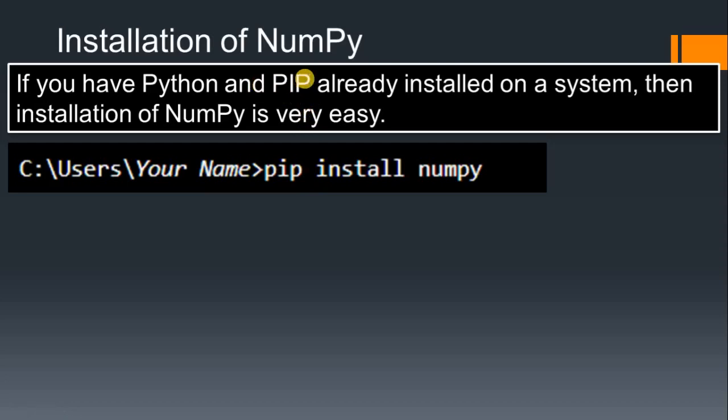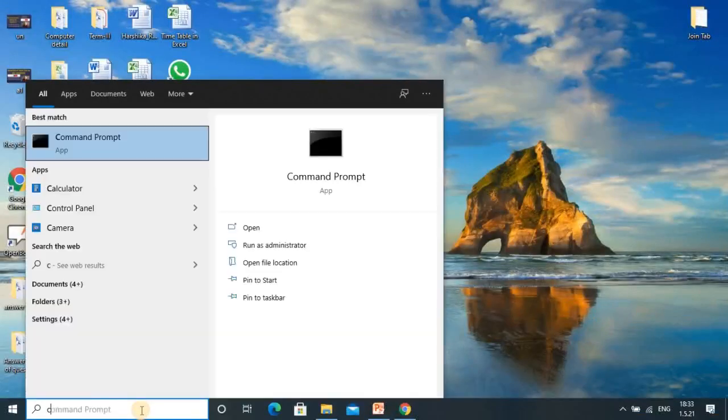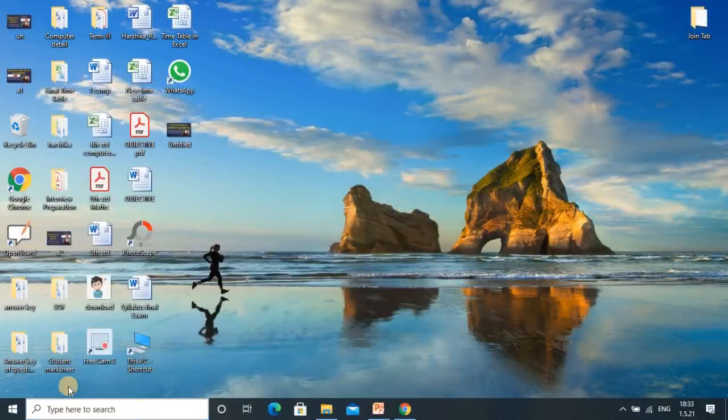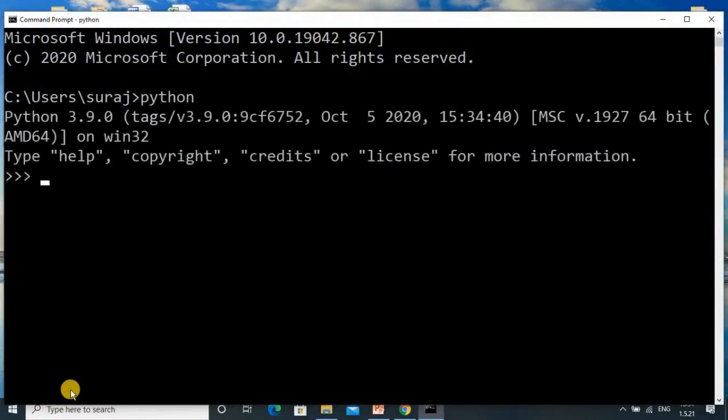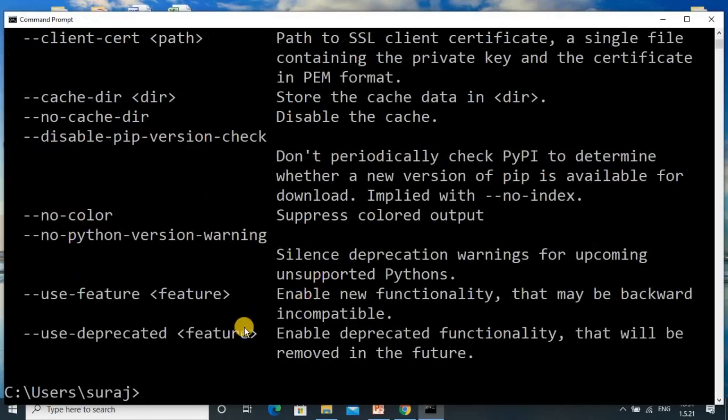Now we will go to the command prompt and see how to type the command pip install numpy. Here we open the command prompt by typing cmd, and then you type python. You have to confirm whether it is properly installed or not, so it will show the version. You exit by typing the exit command, and then you write pip and it will show the version and so on.